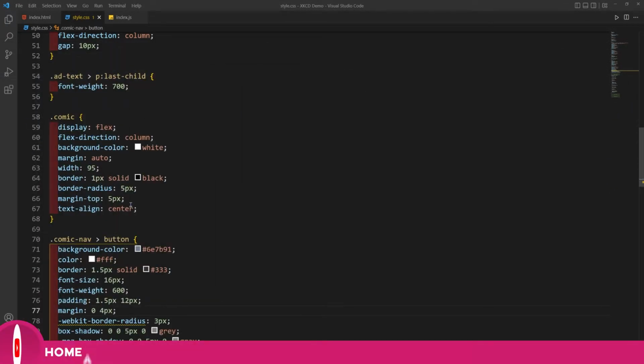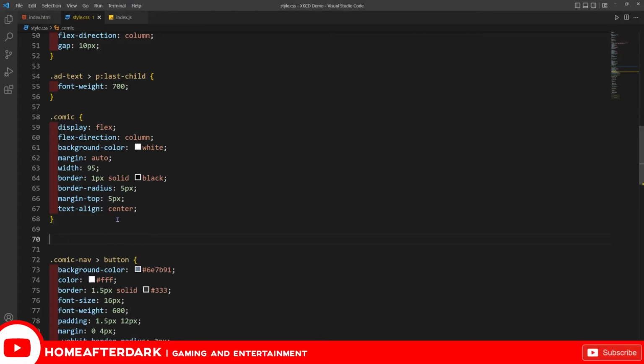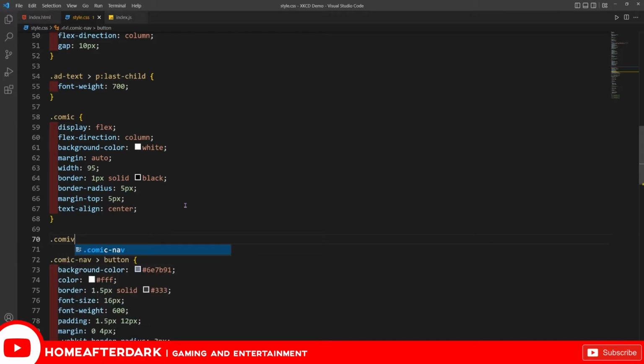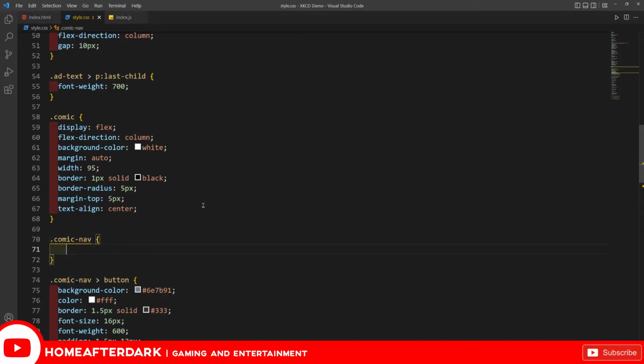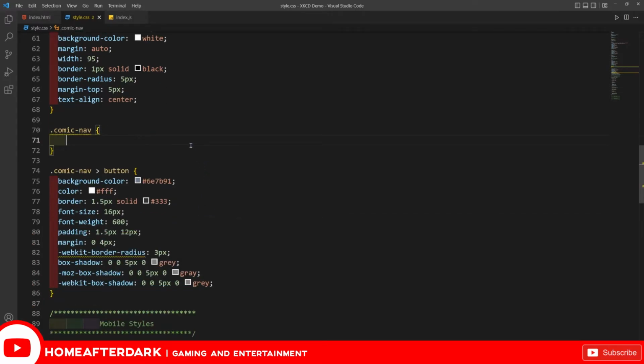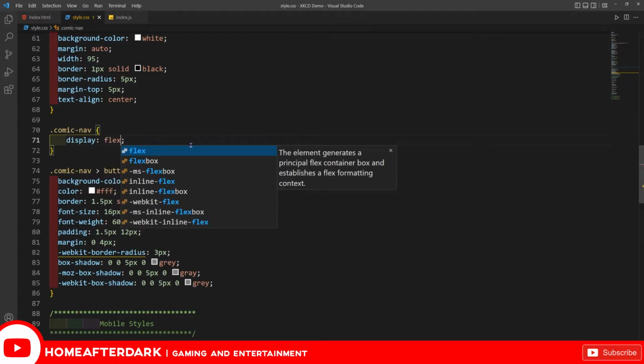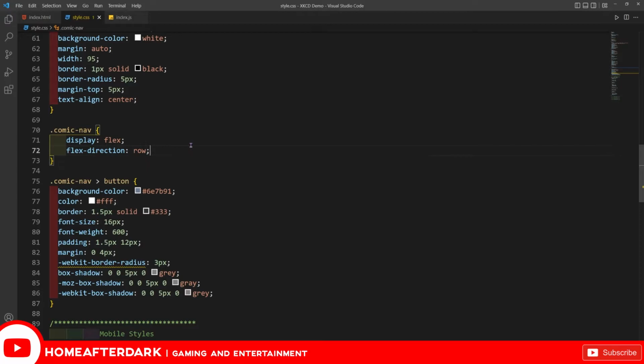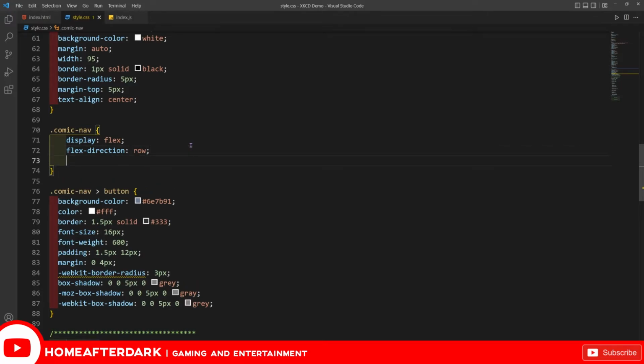But one thing I did forget to do, because this is a tutorial and you're seeing me make mistakes live, is I actually forgot to do the comic nav itself. And this happens when you do more complex tutorials. You skip around, you try to do things in an order, and then you kind of forget where your place is. So we're going to do display flex here. We do a flex direction of row, and we saw that it looked pretty okay before.